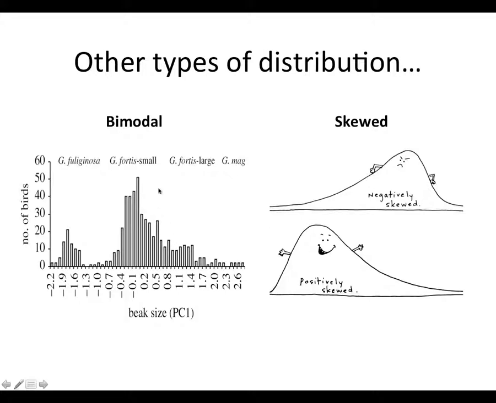Here's what you can have: bimodal distribution. If we look at this graph here, these are the number of birds with a particular beak size. This beak size is increasing, right? We have a large group of birds with very, very small beaks, and then we have this other group with much larger beaks. And there's really nothing in between here, right? There's no gradual increase.